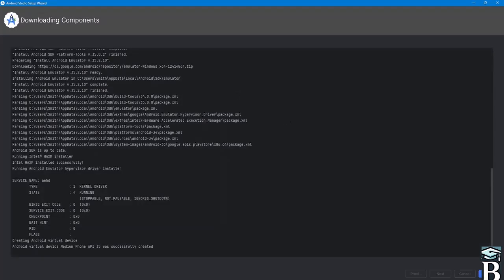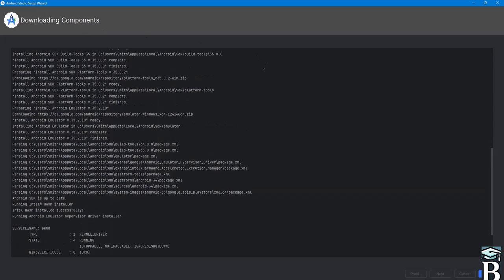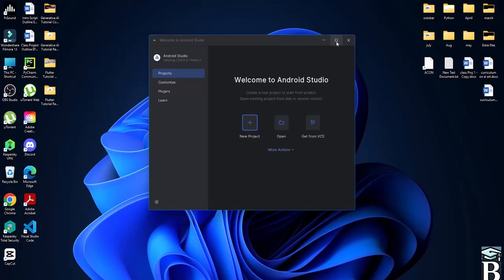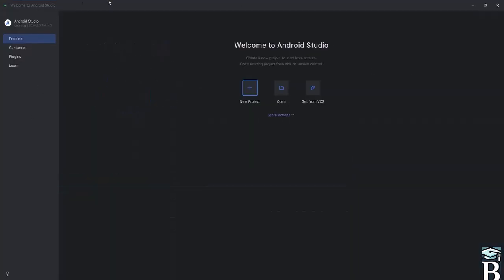So over here, as you guys can see, this particular file has downloaded all its components. And what I'm going to do now is click on finish. And here now, this type of interface will basically be shown. Okay. But now also this is basically not ready for me to start working. Okay. So now what I need to do over here before starting to work.